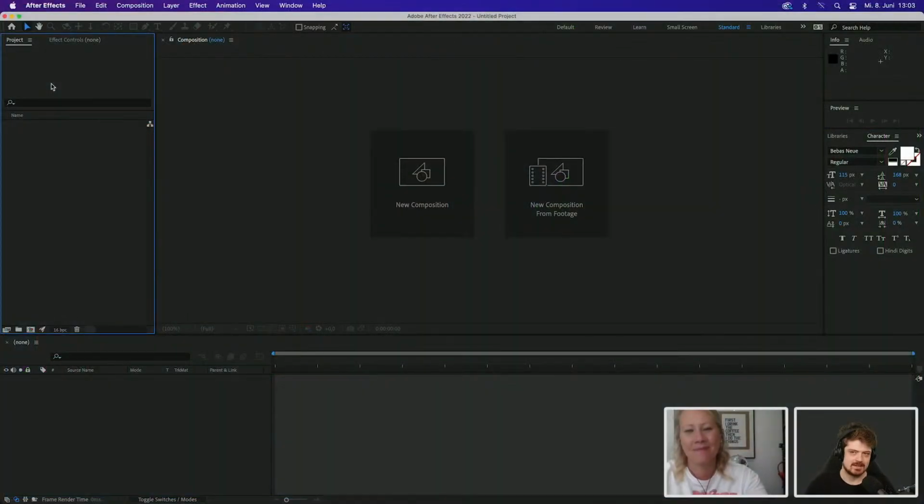And I have been teasing this topic for some time now, because I have recently discovered my new favorite tool in After Effects, which are shape animators or shape effects or shape styles. They don't really have a name, I've checked.